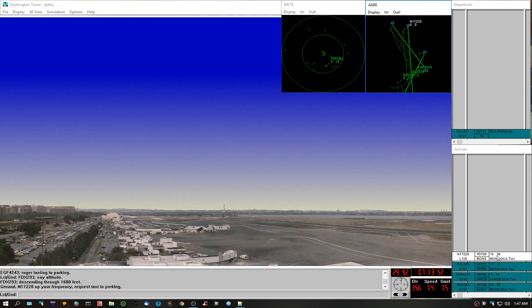Ground, November 228, up your frequency, request taxi to parking. November 228, roger, taxiing to parking.